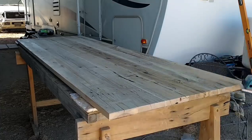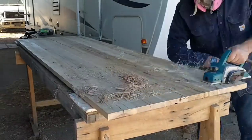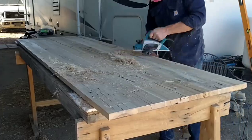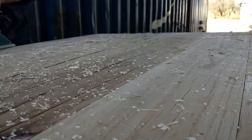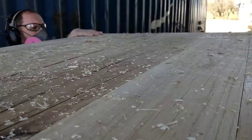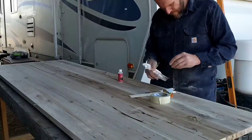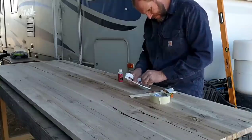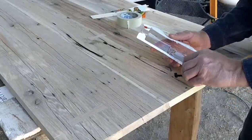I'll have to do this several times — as I plane it off, I lose my marks and have to re-measure and take a new look with the straight edge, so I repeat this process several times. This electric hand planer is wonderful for hogging off material. But once I get close, I have to move to the hand plane, and then finish up with the belt sander. I also put a bevel on the backside, a much smaller bevel than on the top. The next step was to fill in the cracks and some of the bigger holes in this wood.